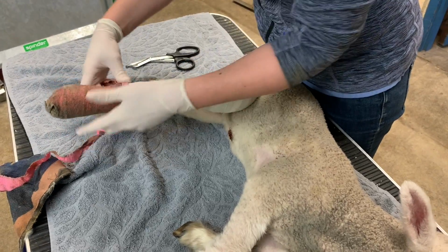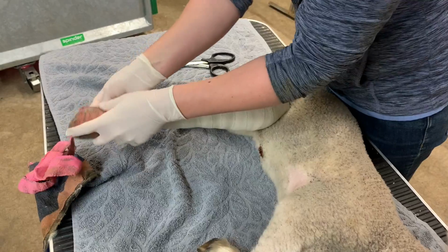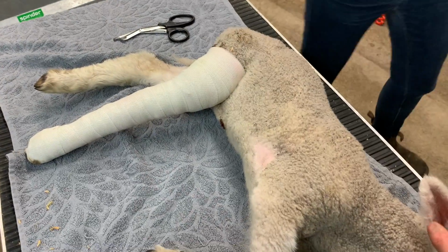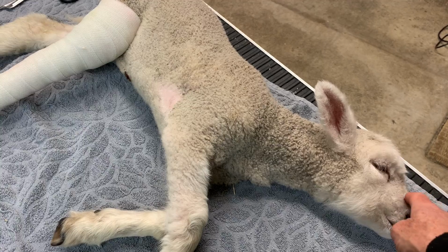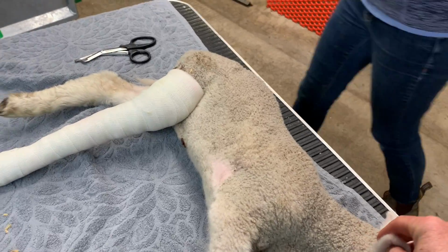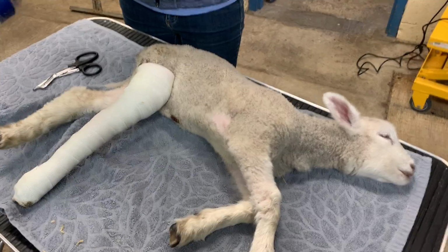So she's been in the group pen for the orphans? She's been in her own little area with a couple other little lambs just to keep that line working, so it's not stale milk all the time. If she was by herself, she might try harder to get through. Well, and they don't like being by themselves. It's weird even at this age, but they do like company. Exactly. Okay, here we go. Ready, buddy?